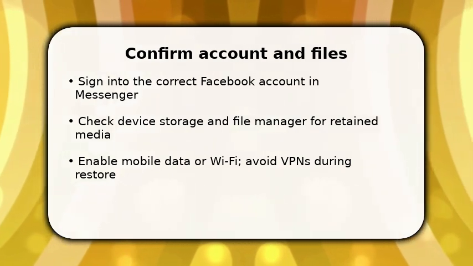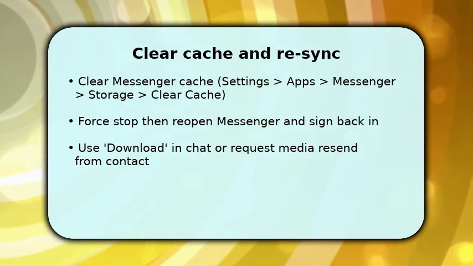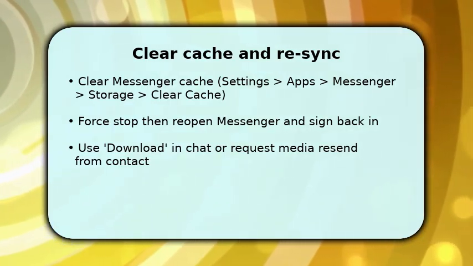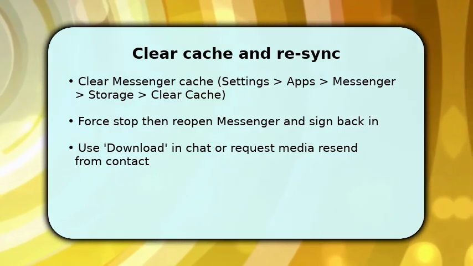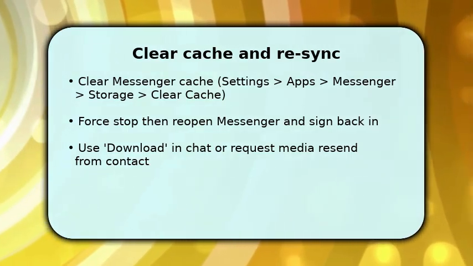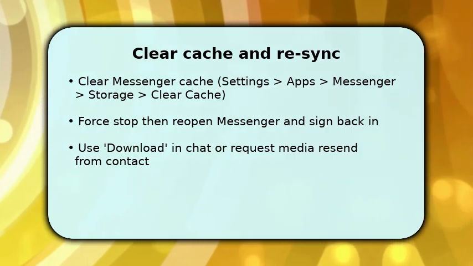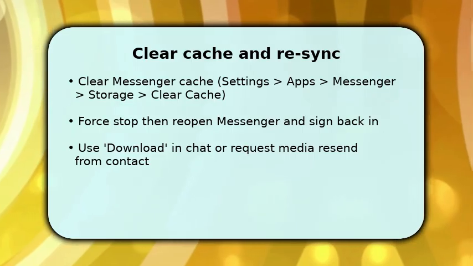Now clear Messenger's cache to remove stale references that show media no longer available. On Android, go to Settings, Apps, Messenger, Storage, Clear Cache. On iPhone, toggle off and on Background App Refresh, or reinstall. Once done, force stop and reopen Messenger so it resyncs message attachments from Facebook servers.